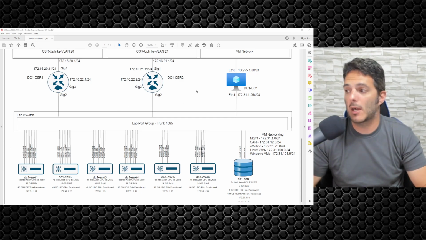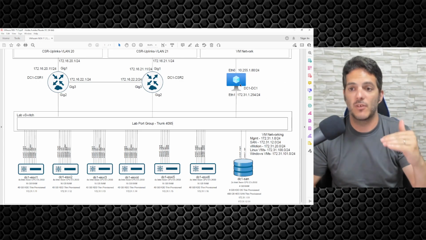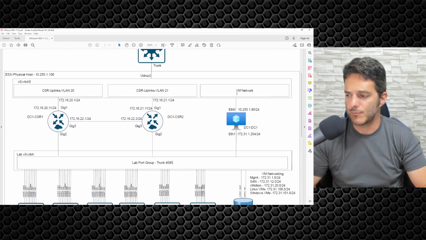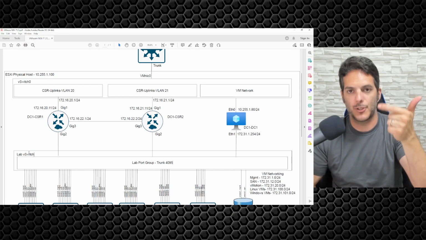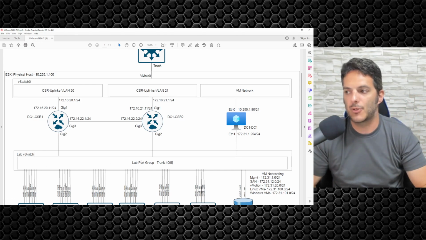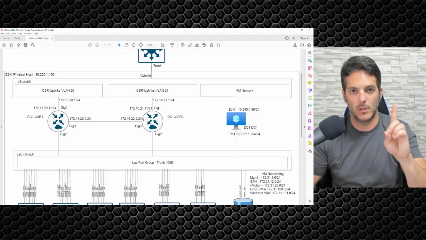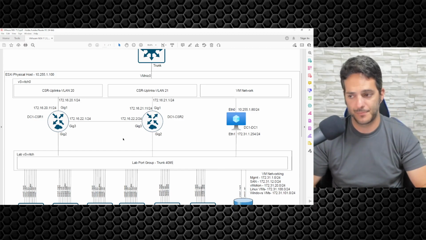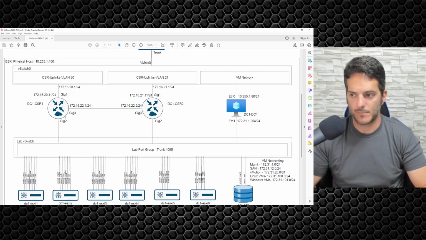So the first thing that you and I are going to do, the flow, as I should say, is I'm going to build this vSwitch, and that'll be the next video. I'm going to show you how to create a new vSwitch, a new port group, and get it all set up the way that we need to. Then I'm going to deploy the domain controller and walk you through how to do all of that. Then once the domain controller is built, I'm going to show you how to deploy the CSR 1000Vs. I'll do one first, and then I'll do the other one on its own. Once they're deployed, I'll talk you through the specifics of that.